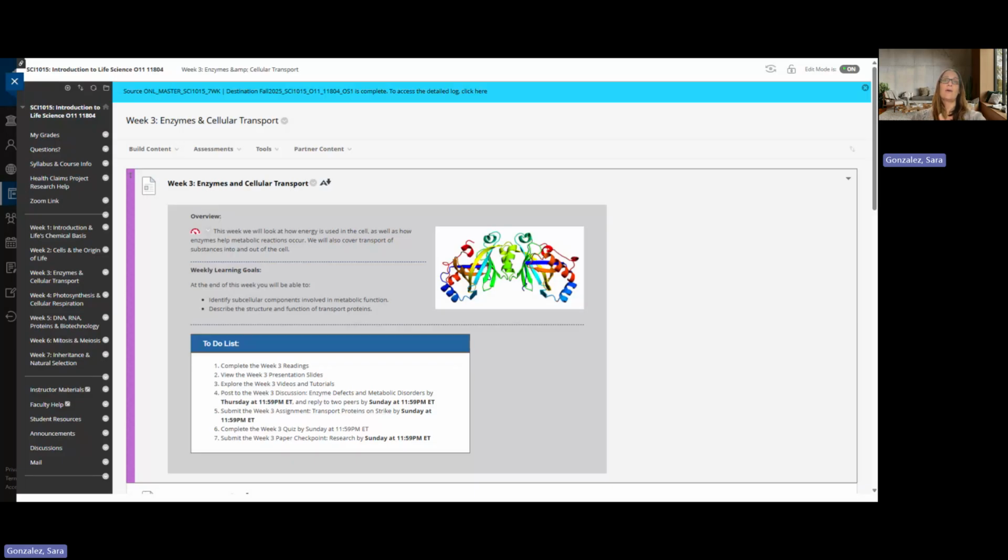So we're going to look at how the metabolic functions work in cells, also look at how things get into the cell, things that we need like certain solutes, salts, water, and then also how certain things don't get into the cell, like how it is prevented through the plasma membrane, looking at viruses, contaminants, things like that.